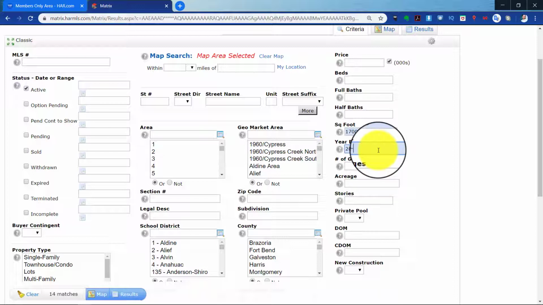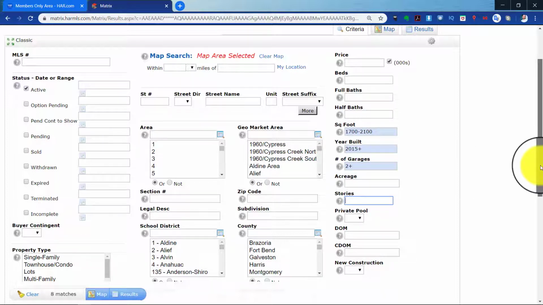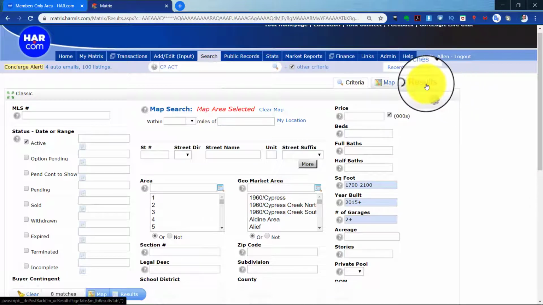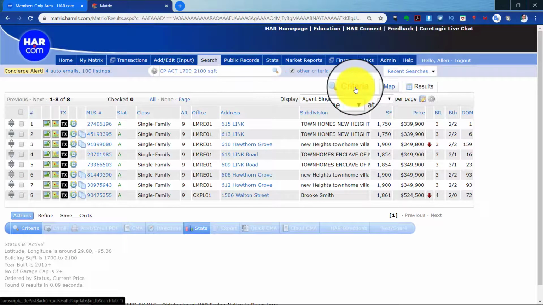So let's go 2015 plus. That means everything forward of 2015. Now, you could do 2000 to 2010 if you wanted to. You see how I use that range? That's how you do it. Or you can do anything less than 2010. You see what I'm doing here? So let's go 2015 plus, okay? Two-car garages are a plus, but I'm not going to mess with that yet because I want to see what kind of results we get first. Now we look at our results. Oh, we narrowed that down quickly. These are going to be his competition in the area. So now let's keep on moving.